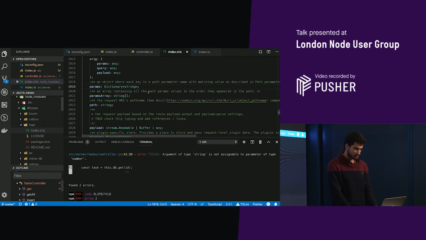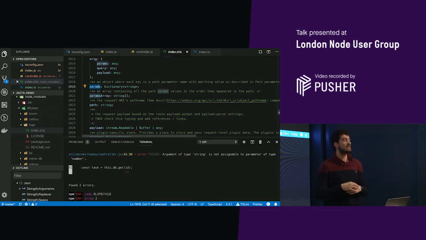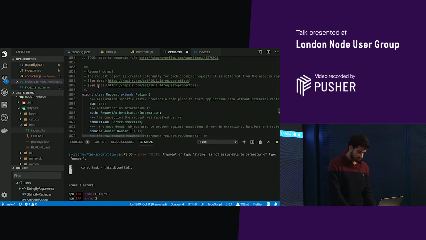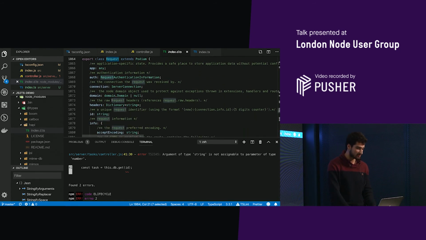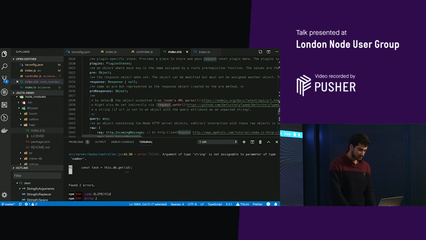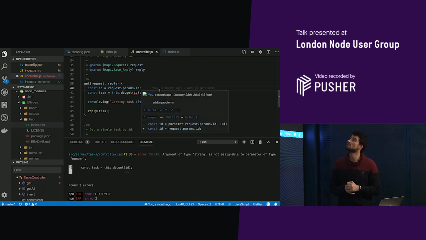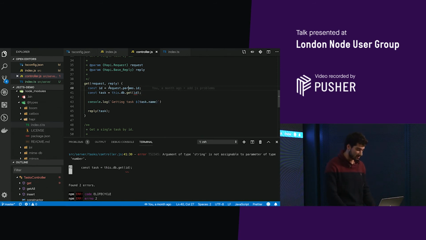If we jump to the declarations, it says that params is a dictionary of strings. That's why when we access this property, it's saying that it's a string. So in here we can see the definitions of the request object and all variables and types. And TypeScript basically knows how to read those files and report errors. So to fix this, we just need to convert this property to a number. Let's just trust that it is a number.